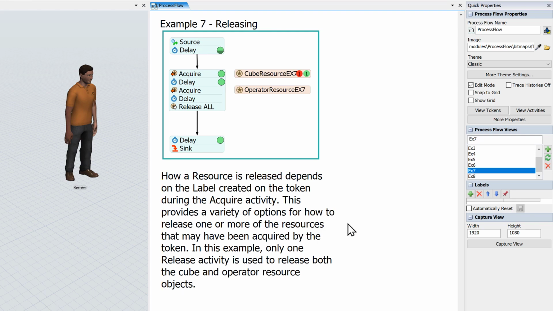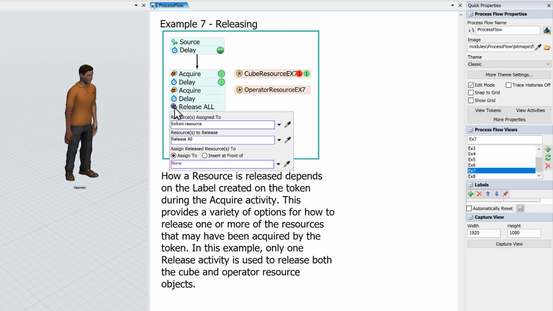In this example, only one release activity is used to release both the cube and operator resource objects, whereas in the previous example we had 2 release activities. So see, we just got the one here. Let's see the way it did it. Still has a reference to the token's label called resource to know which resource to release, and that was assigned to the token out of the resource block.